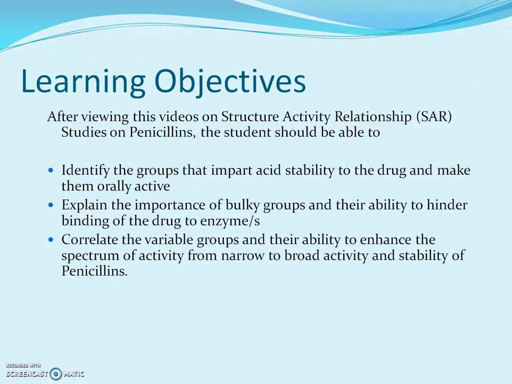The learning objectives include here to identify the groups that impart acid stability to the drug and make them orally active, the importance of the bulky groups if they are attached, and their ability to hinder binding of the drug to enzyme, to correlate the variable groups and their ability to enhance the spectrum of activity from narrow to broad, and also the stability of penicillins.